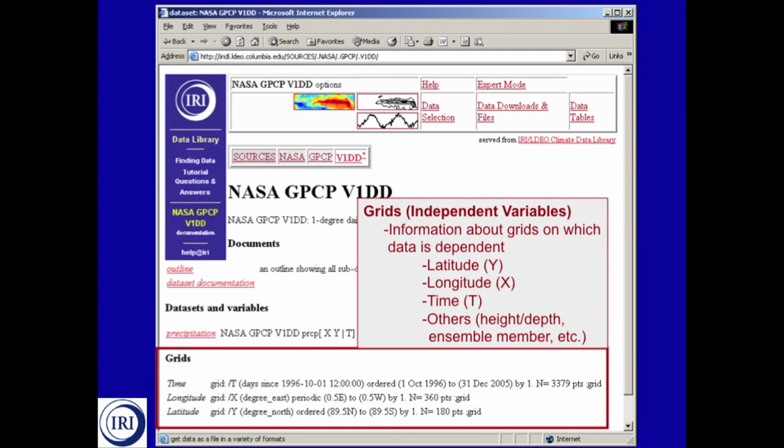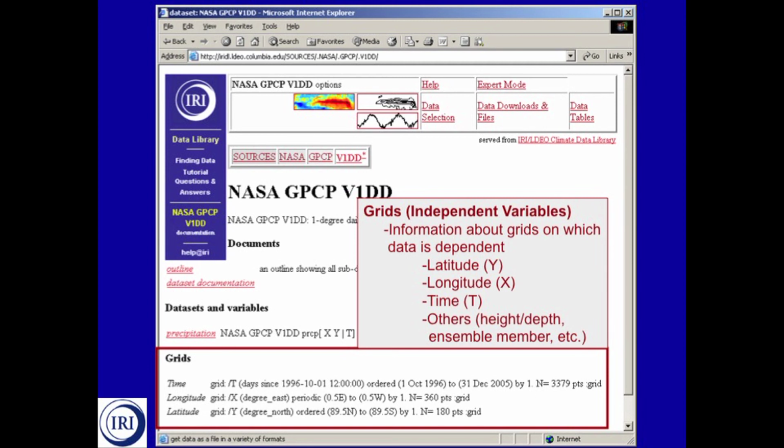In this case, this precipitation dataset depends upon time, longitude, and latitude. Time is called T, and it covers the period the 1st of October 1996 to the 31st of December 2005. And so there are 3,379 time points.